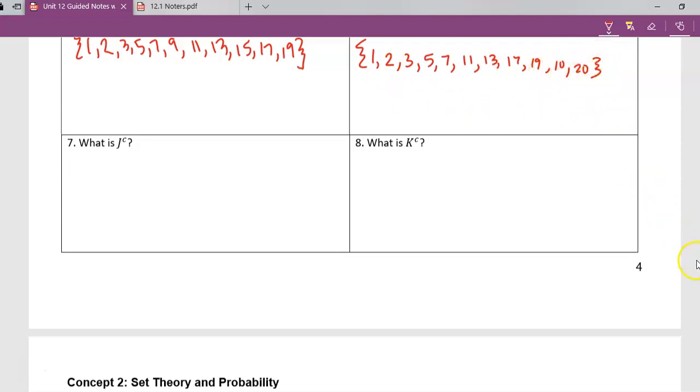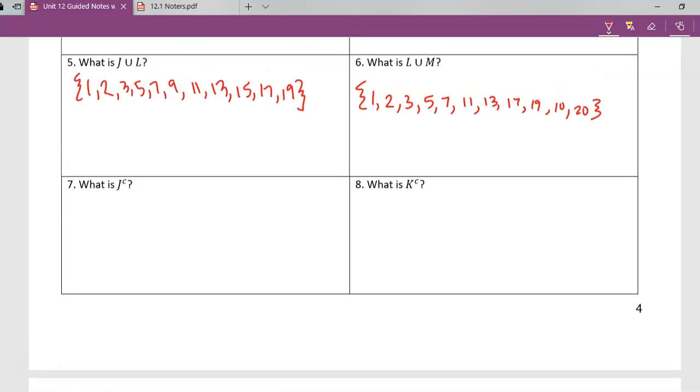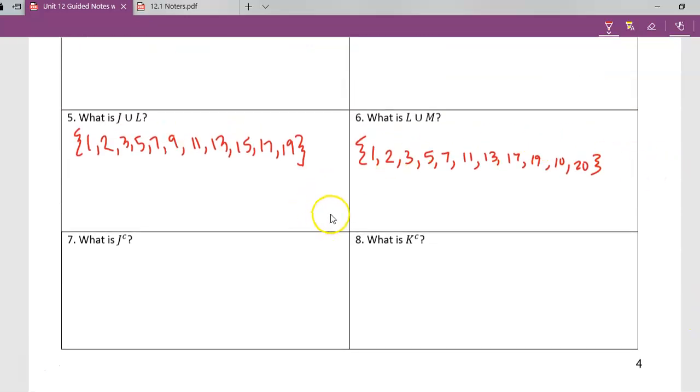Okay, again, remember, it doesn't matter what order they're in. Sometimes it's helpful to put them in order just so that you can make sure you have everything you need. But the union just means take all these elements from both sets and put them all in together. If one of the numbers, like 13, was in both, no, it wasn't. In fact, in that one, none of them were in both. 1, 10, and 20 was a completely different set than the prime numbers, but we just put them all together in one set. But in number 5, we had some elements, like 1, that was in J and L, but we only need to write it one time when we're doing the union of those sets.